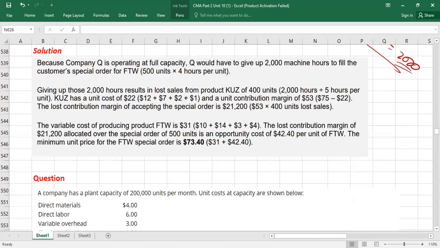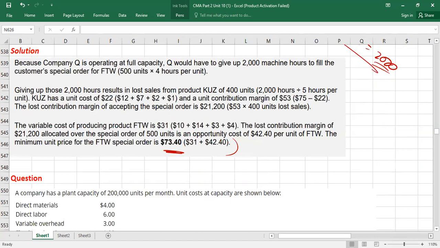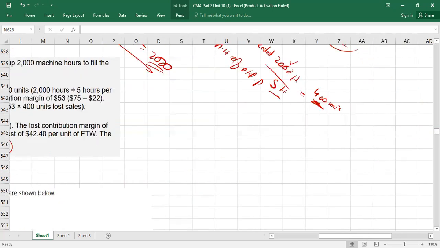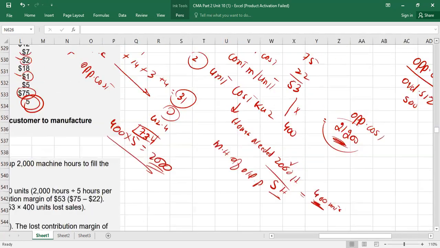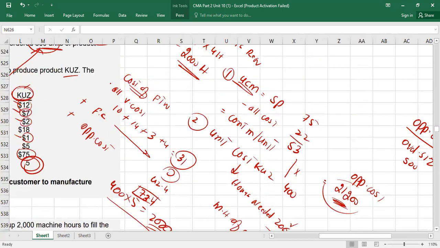The solution is here also, so you can just check it or read it. I have explained, but here it is written in a theoretical way. I told you in calculation way how you have to deal. First, always write what variable costs are there for the new product. Then check, is there any fixed cost? Then check, is there any opportunity cost? Opportunity cost, how you will calculate?